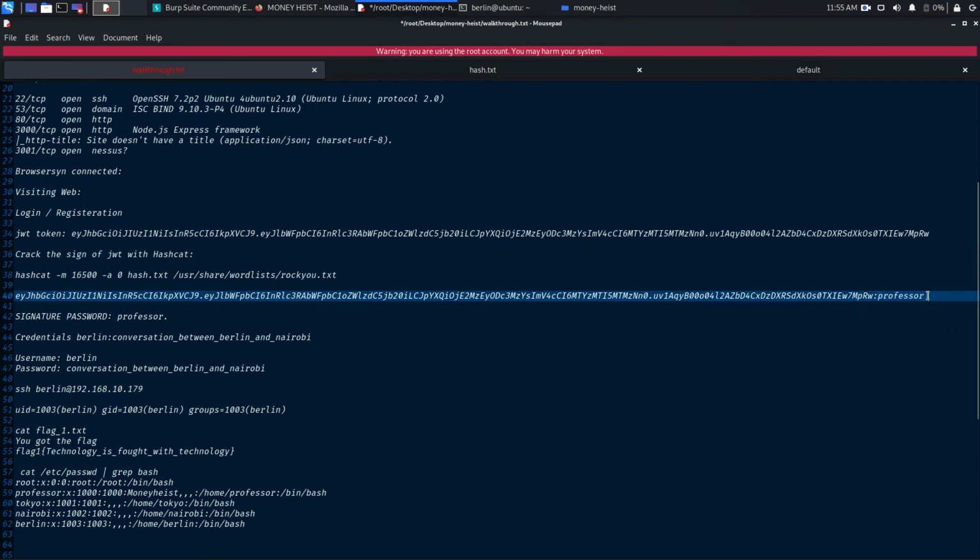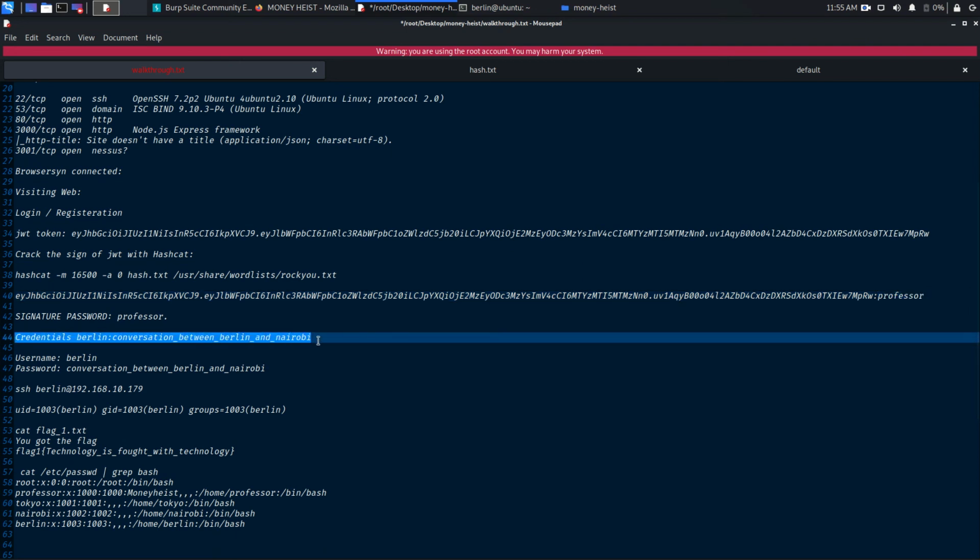If we find the password, then we can do anything with that JWT token. We can create that JWT token as any user, even as admin. So we created our JWT token with the help of JWT.io.